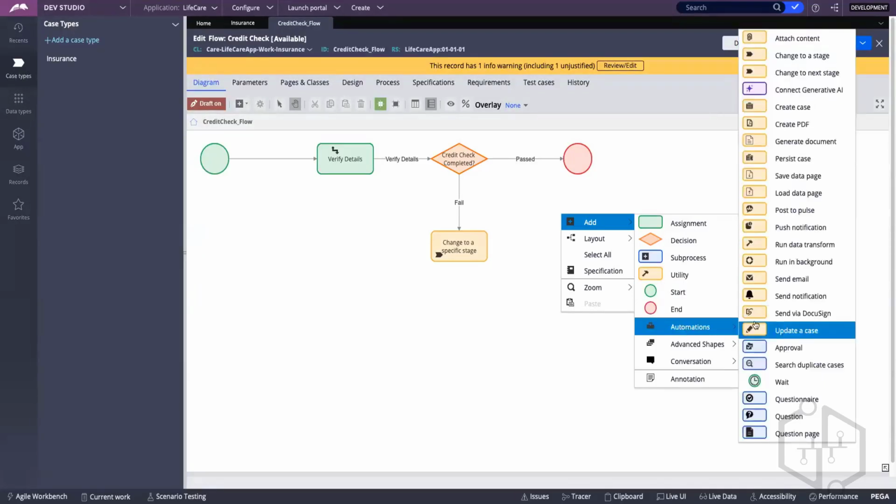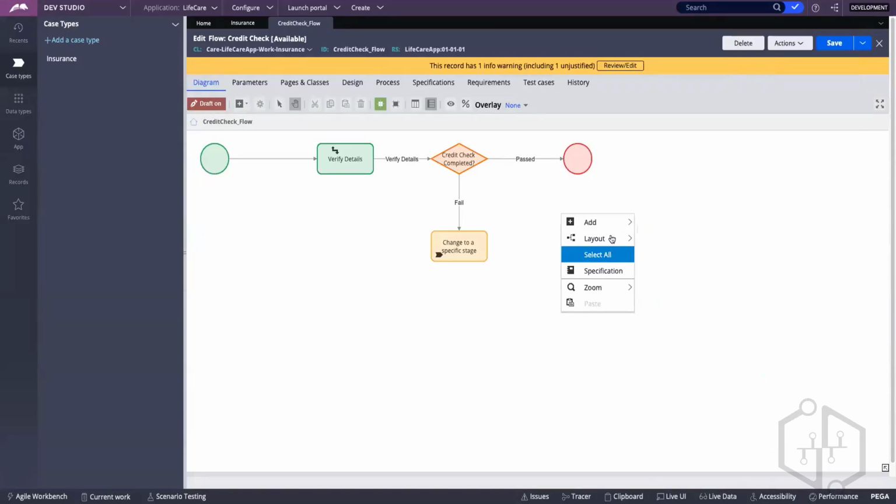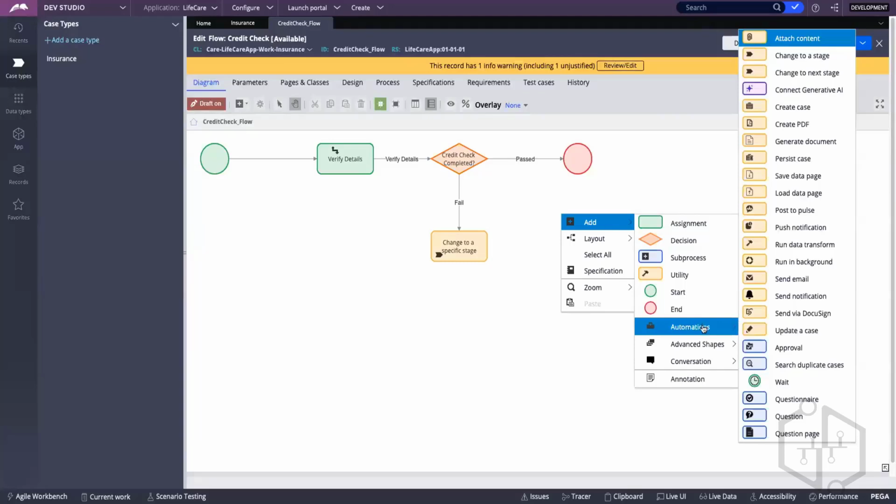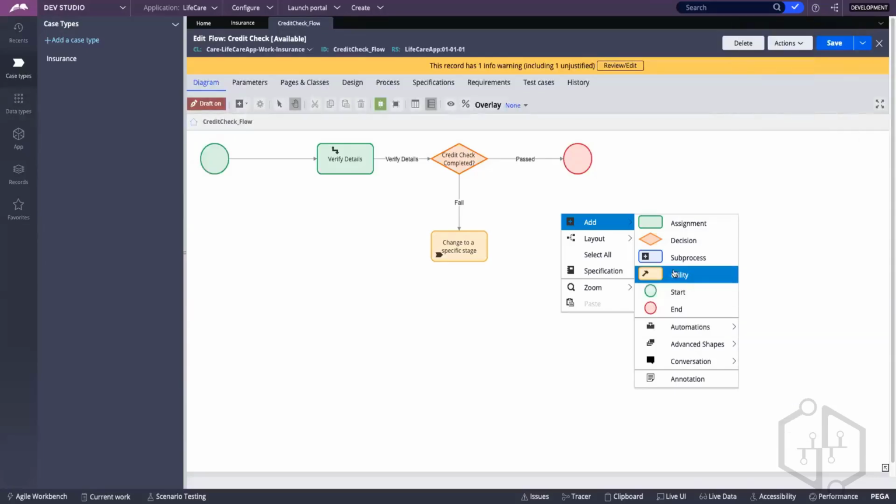If you see these automations, all these are in yellow color, right? And these have a separate function. For example, this is to update a case, this is to sign, this is to send email, generate document. This is a Word document basically. This one doesn't have any name. That means it can be customized to any extent. It is like a fresh paper. You can write any kind of code.